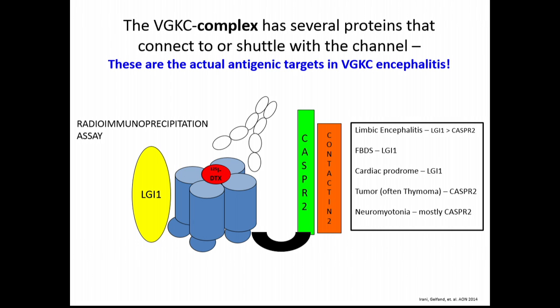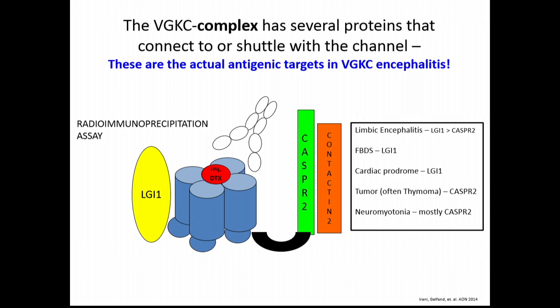And so there were all these phenotypes that weren't explained. There was a heterogeneity of VGKC neurologic presentations, and once more specific antibodies were discovered, we're now able to separate them out as LGI1 disease or Caspr2 disease. So when you get a patient with a VGKC antibody, it is helpful to ask for confirmatory testing with LGI1 or Caspr2.